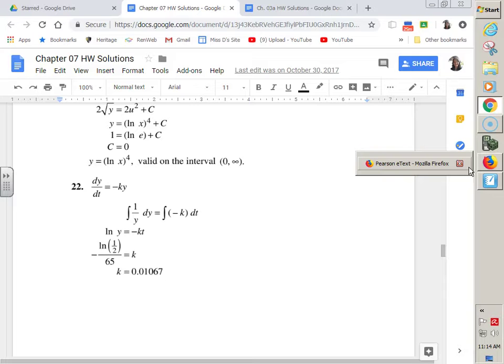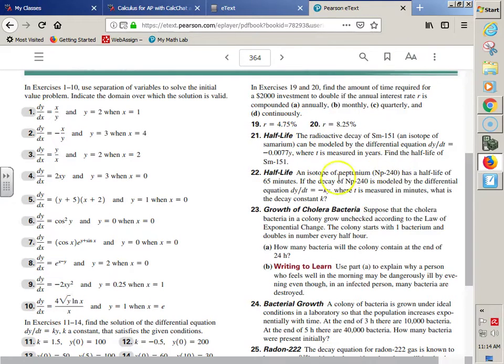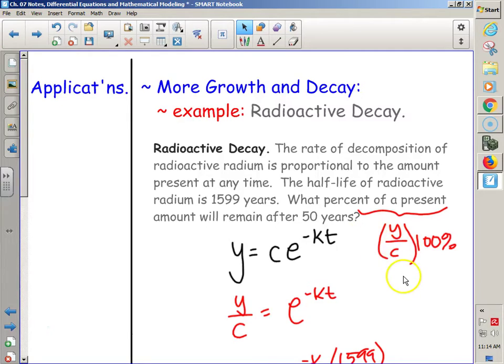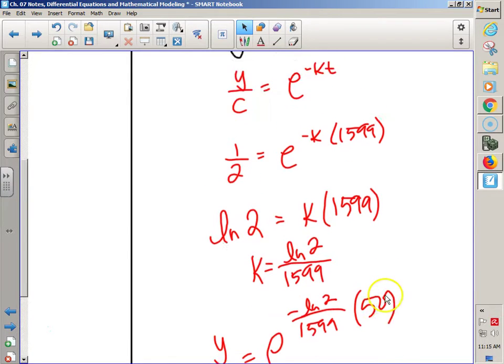Oh, they didn't actually give you an initial, did they? Yeah, they didn't give us an initial. So you would instead just want to use the ratio of 1/2 like we did in homework when we did this one. This one I didn't use the differential equation. I went back to the beginning, but it solves the exact same way. So that's what I would have done.